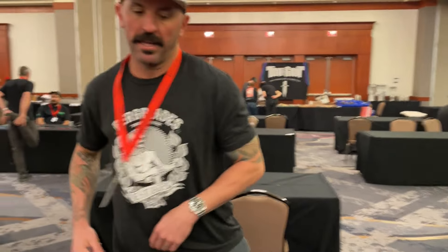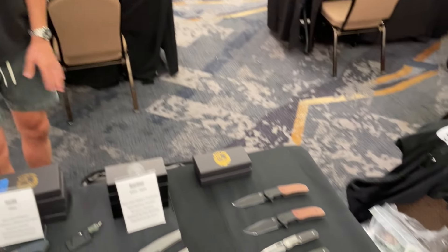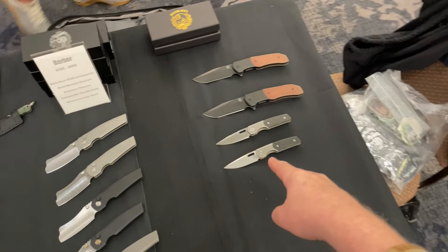You have that actual Sweeney Todd style blade — straight razor. That was my play early on. I wanted to make knives you didn't see all the time. Cleavers were what I started with — you didn't see a lot of folding cleavers. There were only a couple guys — Advance the Pillars was making them, and they were always big and bulky. That 2013-2014 timeframe, everything was big and overbuilt. So when I designed the barber I thought, what other knife shape haven't you seen in a folding knife that's unique and cool? A straight razor came to mind.